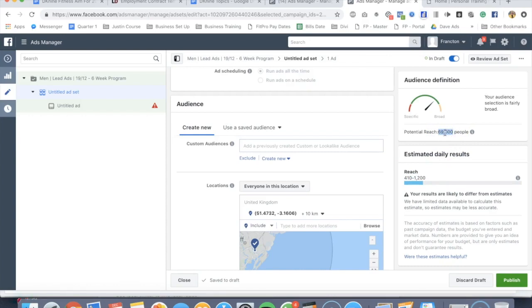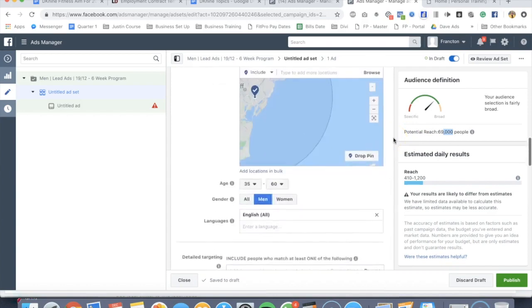Anything over 80,000, and it's like a massive area that you're just kind of spreading pennies across rather than spending most of your money. So we want to try and have an audience quite smallish, so you're not just really thinly spreading your ads about. You want to be quite firm with it, so get it under 80,000 and you should be good to go from there. So all that looks done.